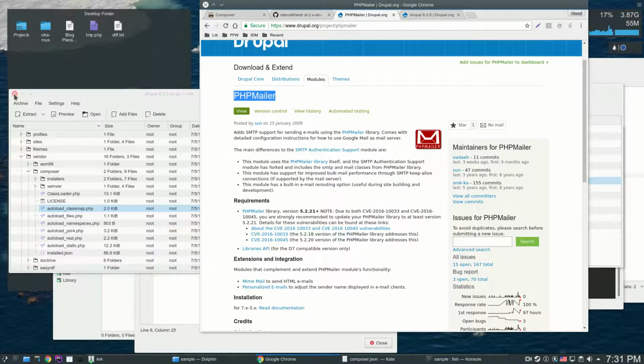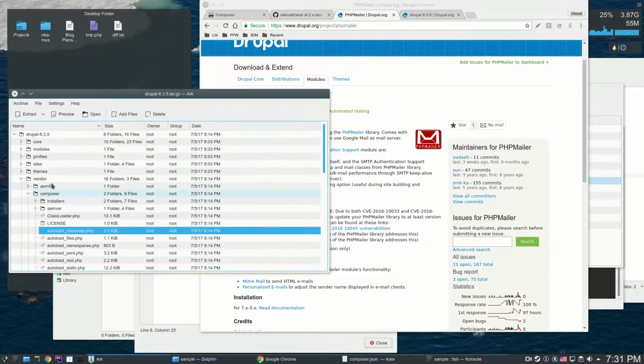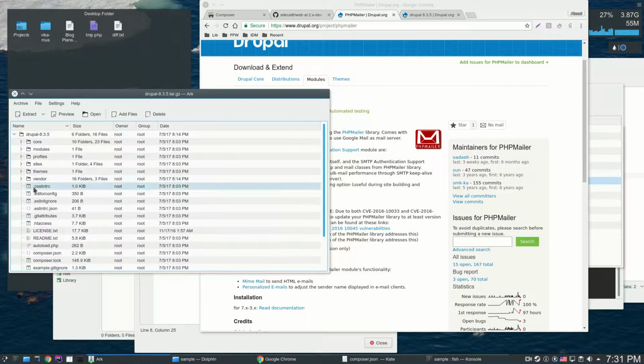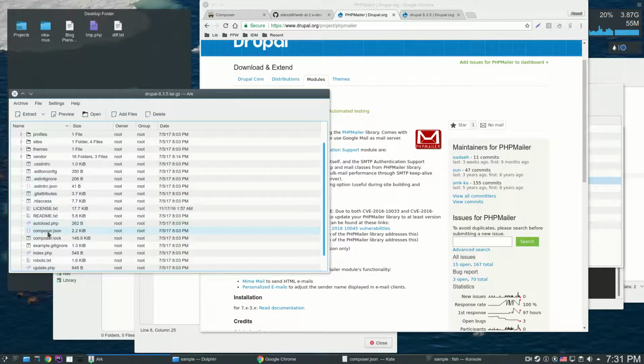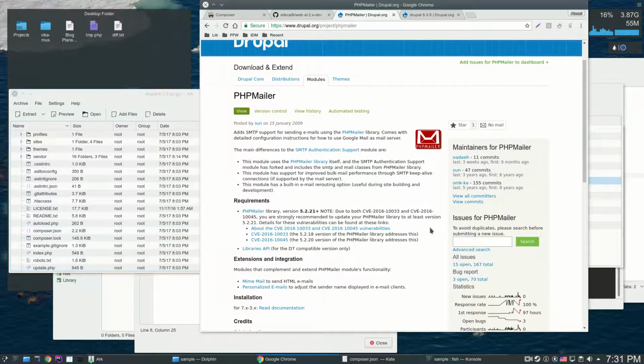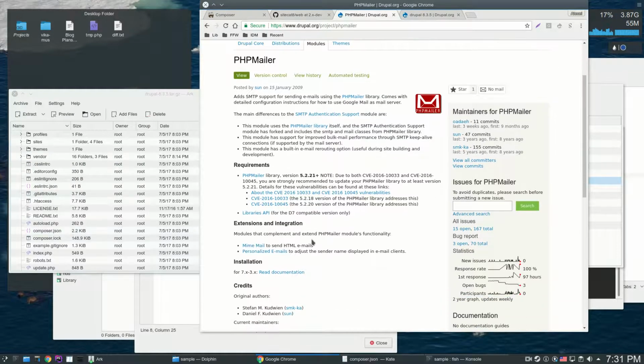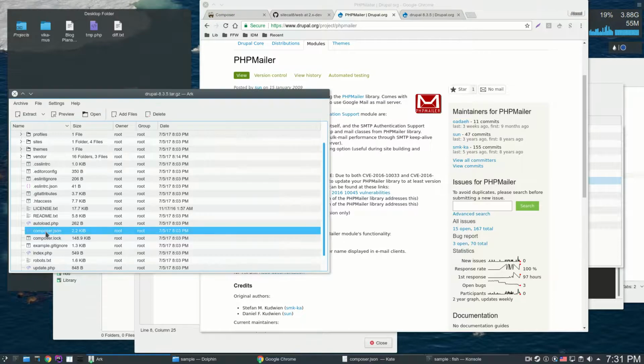And the way it is out of the box, out of the archive, like we see here, with the vendor folder and composer.json, it cannot handle those modules because Drupal does not know to take these modules' composer.json and add it into its own, so it will manage, because this is a system composer.json that it will not modify.